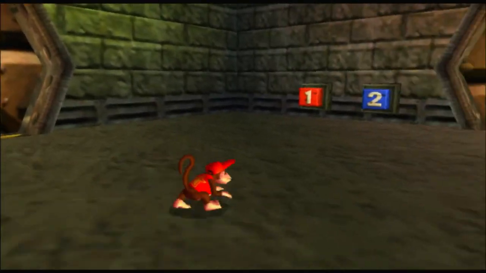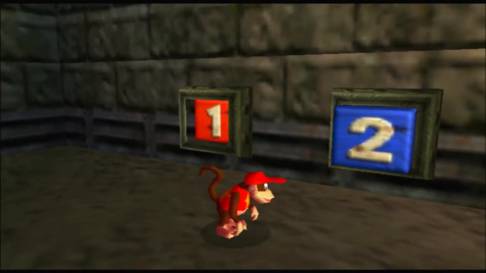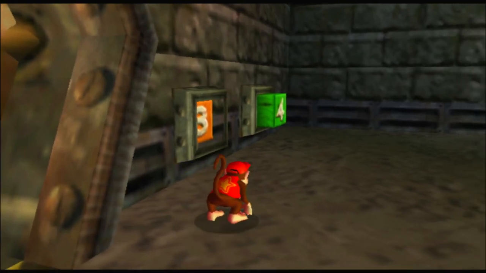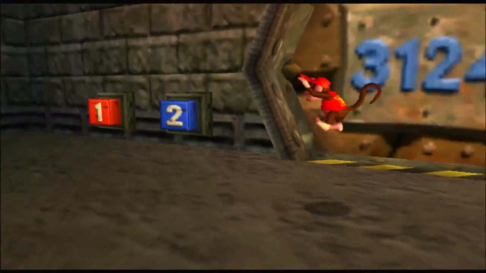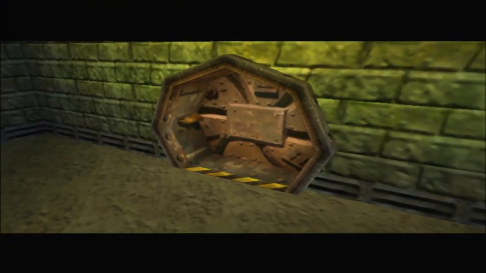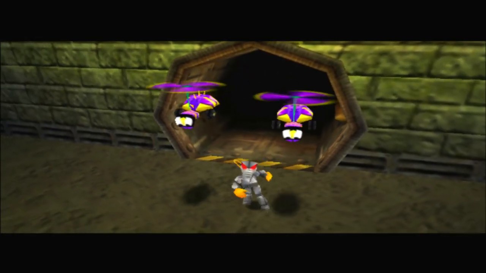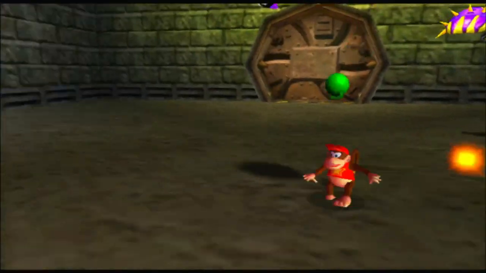Alright, 1, 3, 4, 2. Here we go. Alright, here we go. Gotcha! Alright, here we go again. And this time we got flying enemies as well, so we gotta be careful. I'll kill him first.